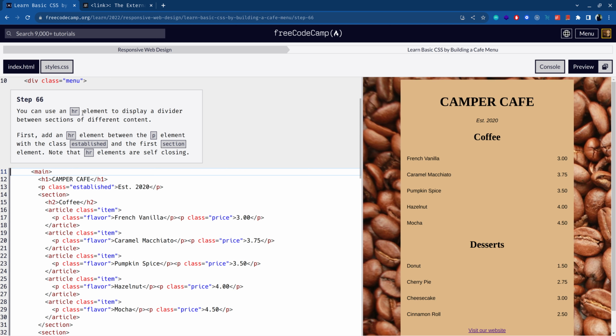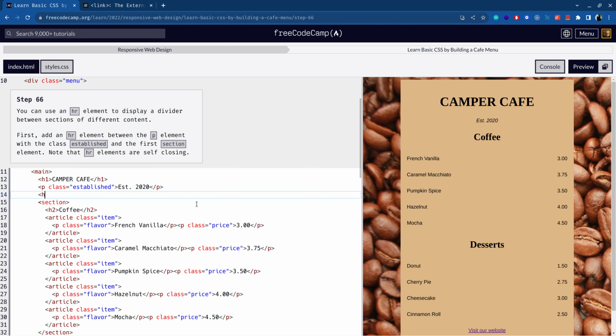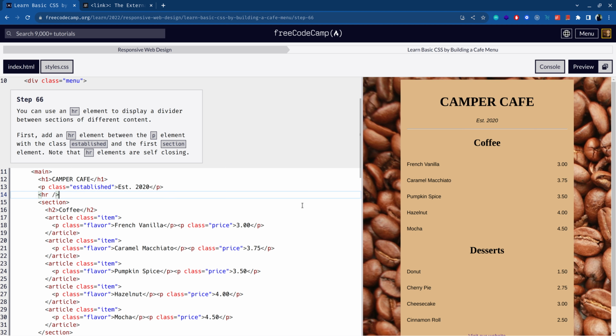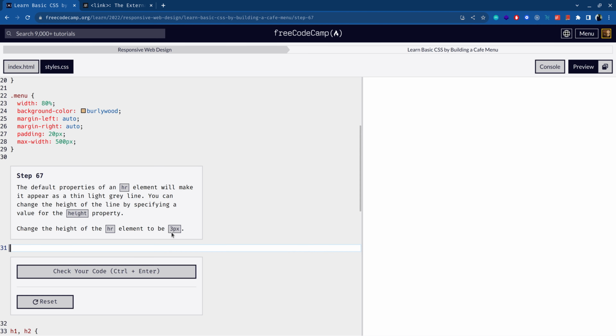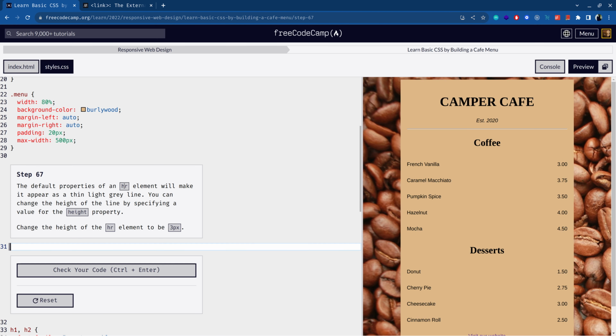You can use HR element to display a divider. Okay, so first add an HR element between the P element with class name established and the section. So let's divide this section. HR is also self-closing, so I can just do this. The default properties of an HR element will make it appear as a thin light gray line.